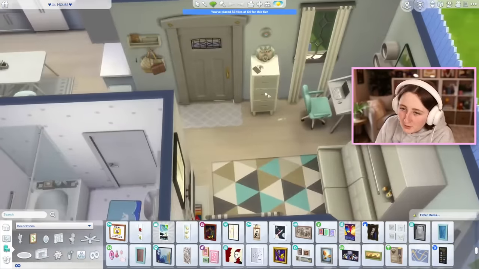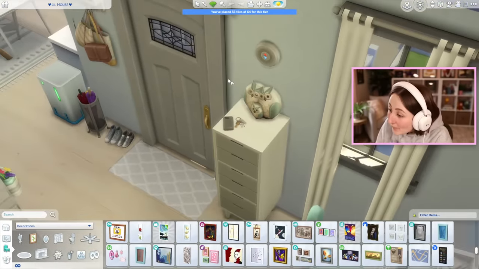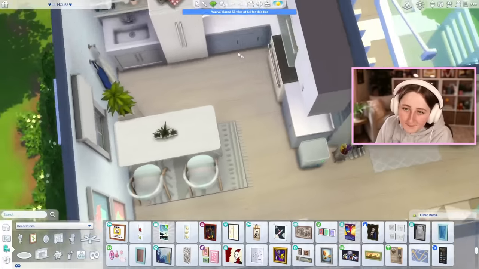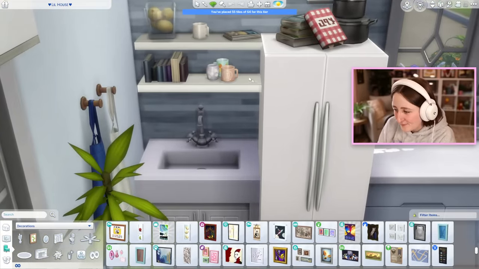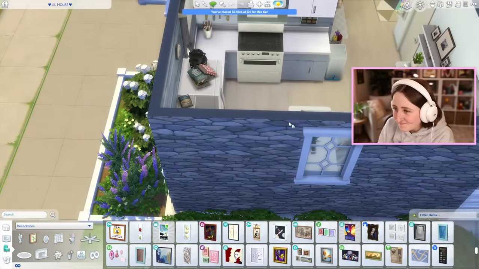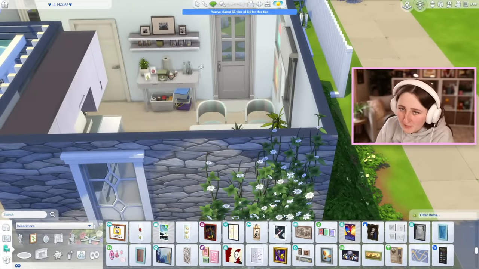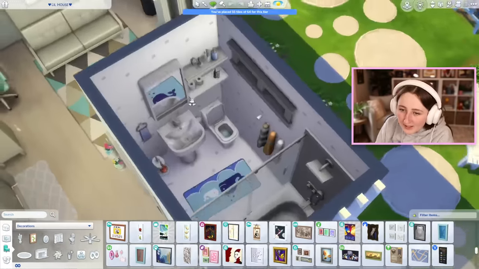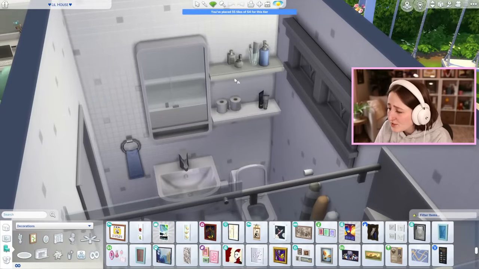I love this little dresser by the door, by the way, and they use the owls. No, it's not even CC. It's from Get Famous. All right, over here we have a huge kitchen on this one too. I love the shelves above the sink. We've seen some really nice kitchens today. So many of you have done some really beautiful ones. I love this as well, like the little storage area. We got a huge bathroom here. And I love the shelves. I need to put shelves in my bathrooms more.